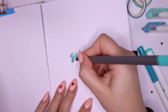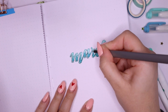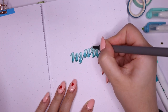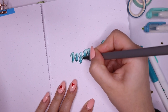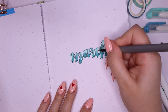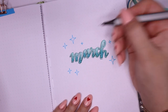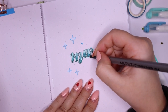This is pretty much the style or theme for this month. I haven't been doing crazy themes recently — nothing too time consuming — because I've been quite busy. Instead of elaborate themes, I'm going to be doing more color palette themes or a specific little doodle, which is more achievable. Once I did my little drop shadow with just a line, I was really happy with how it looked — almost like graffiti, a cool graphic typography. I went in and added some little pattern lines to the very bottom of the title, which added cool texture. Then of course I decorated the title page with a bunch of little sparkles everywhere.